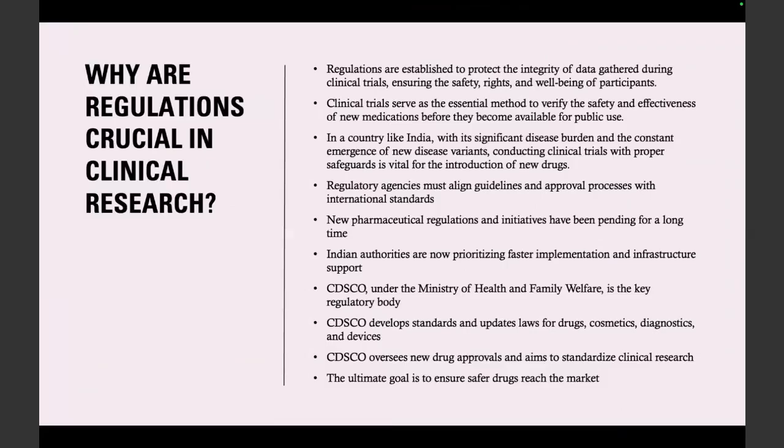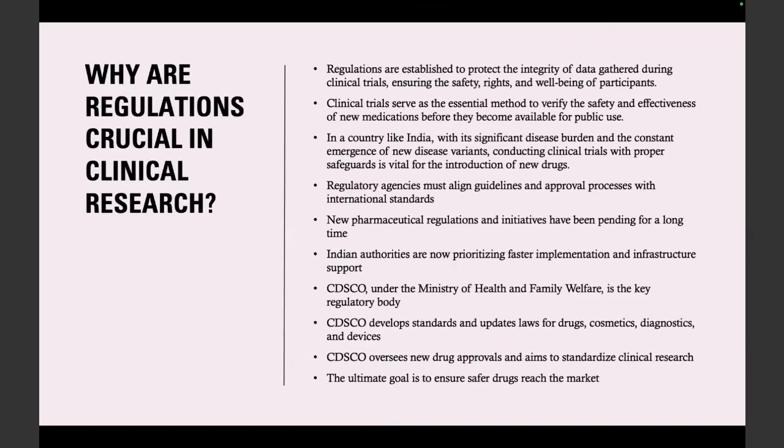Why are regulations crucial in clinical research? Clinical research brings hope to millions. There are many people who cannot afford expensive treatment. So, clinical trials are a good option for those patients. But research can be misused. If unregulated, there are many companies, and it happened in previous years, that did clinical trials unethically. They enrolled patients without taking any consent. We will discuss two case studies in the next slide. So that's why countries need strong frameworks.